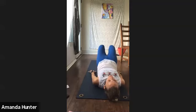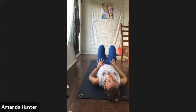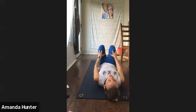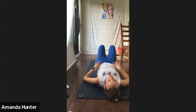Some of you might have the ability to lift your hips way up. Otherwise, you can keep your hips on the floor. Just tuck the tailbone slightly to feel a little more space, openness from the knees to the thighs to the hips. Another breath in and out. All right, carefully release the hips down.